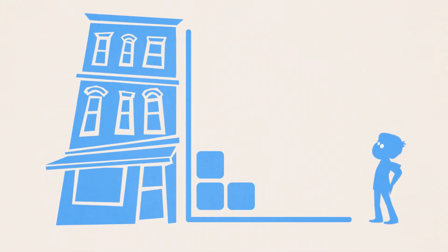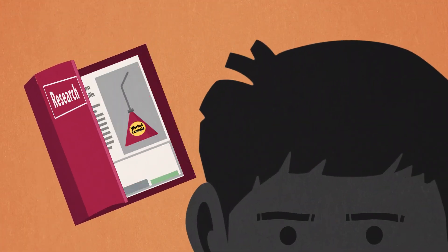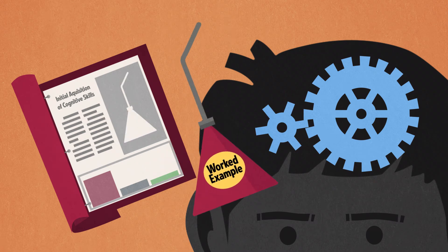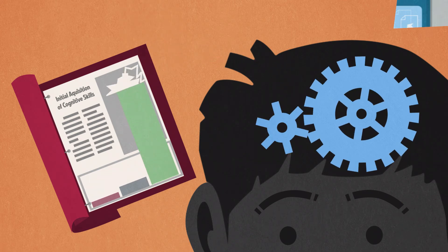It's a bit like using a ladder to climb to the top of a building, step-by-step, versus thinking you have to leap to the top in one bound. Research has shown that using worked examples is especially effective at supporting the initial acquisition of cognitive skills. It helps the learner see a successful resolution to the challenge and work through the process of solving the problem.